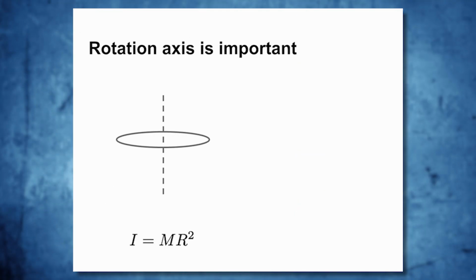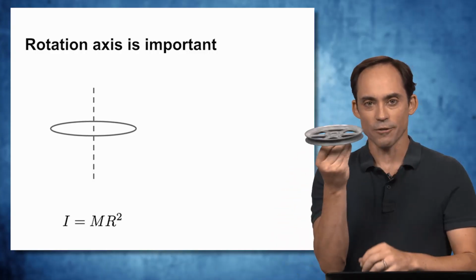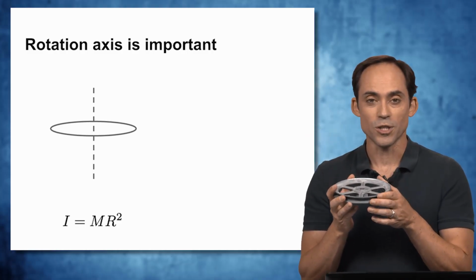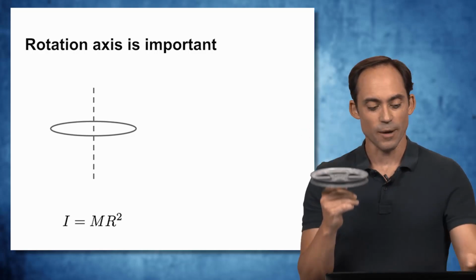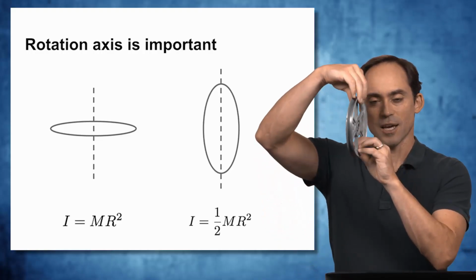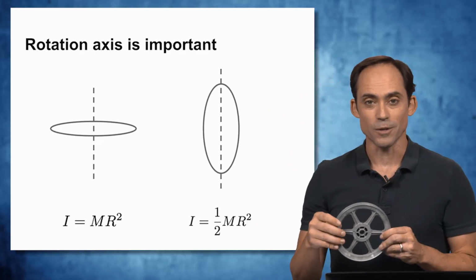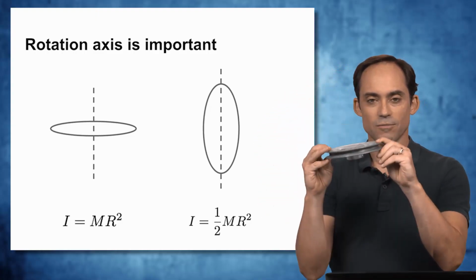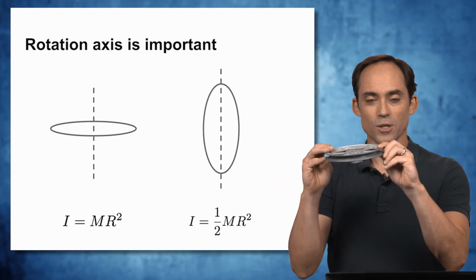Now, it's important to remember that the moment of inertia is defined about a particular rotation axis. So if we take an object that looks a little bit like a hoop and we spin it about the center of mass in this direction, that rotation motion requires a moment of inertia which is the mass times the radius of our hoop squared. Now that's only true if we're circling around this way. If we change our rotation axis and rotate our object in this direction, in fact we get a different moment of inertia, a smaller moment of inertia, because the mass is not as far from the rotation axis as it is in this case. In fact, it's half as distributed as the case where the hoop is horizontal like this.